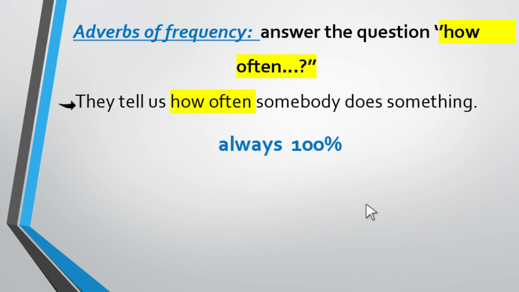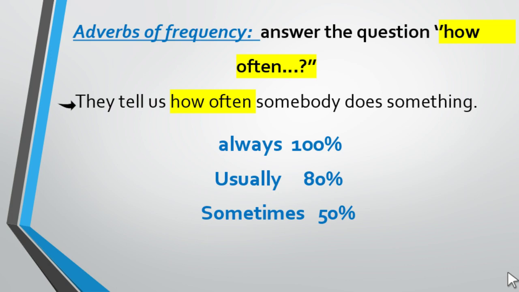So we have the first one, always. For example, if you watch TV like always, every day, you say, I always watch TV. It's like 100% of the time. And then the next one, usually, it's 80% of the time. For example, you watch TV only Monday, Tuesday, Wednesday, and Thursday, and then you don't watch TV on Friday and in the weekend. So that's what usually means. And it's pronounced usually, even if it's written like this.